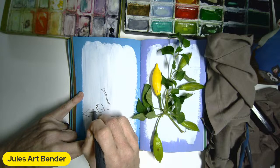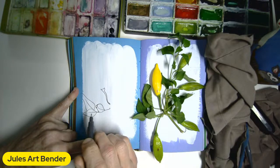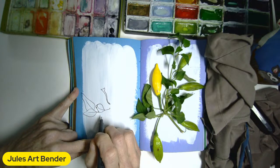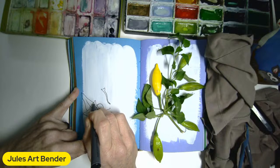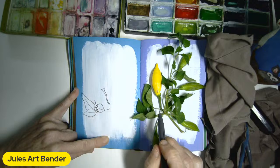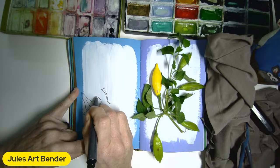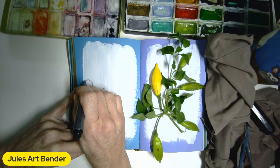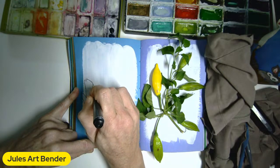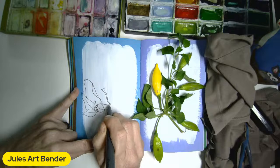And I'm really not sweating too much what this is looking like right now. I'm not trying to go back and fix things. I'm actually just kind of going with it and seeing what's going to happen. We'll get this little guy peeking out here. Now I'm going to put in this big leaf right here that's all folded over. So we'll just kind of do a line like that, and up and down, and then back over. We'll fill in this right here, and bending it back over.